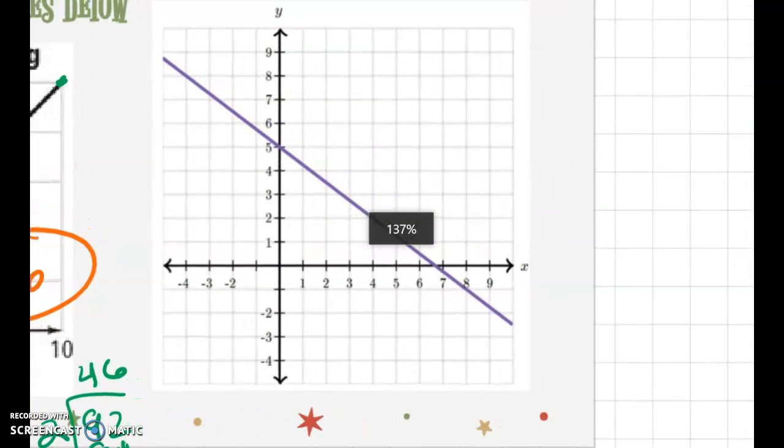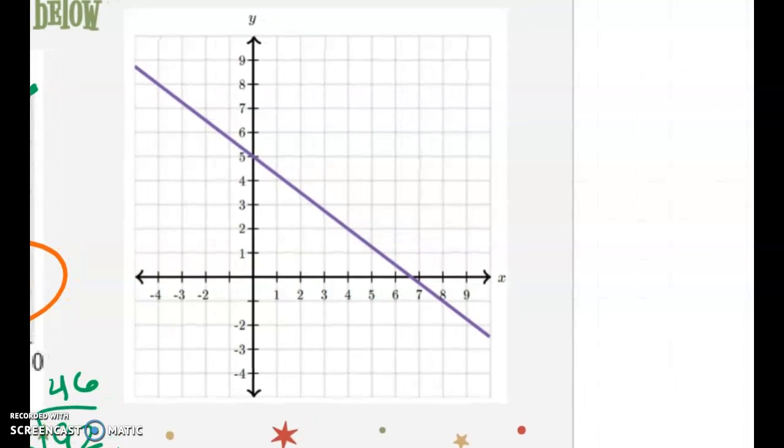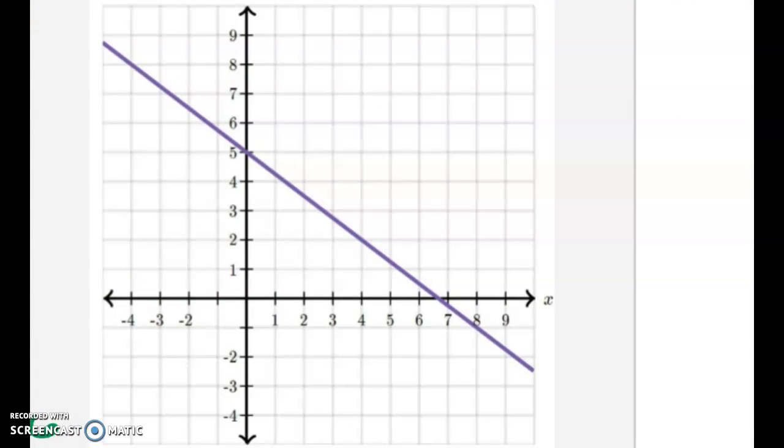Let's look at this one right here. So is this increasing or decreasing? Decreasing. So it's going to go down. So choose 2 points that you can clearly see on this graph. Sweet. Now that you've done that and paused the video, I'll show you where all of the points are, so that way you can double check and see if your points were right. Now obviously you don't have to write all of these numbers down, or mark all of these points down, but it's nice to see where all the other points are to prove that our slope is whatever it is.